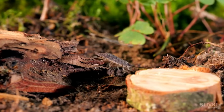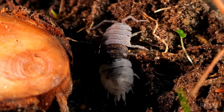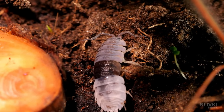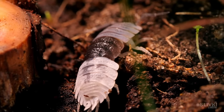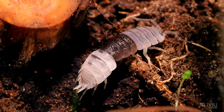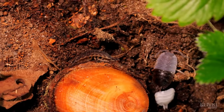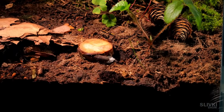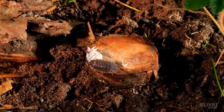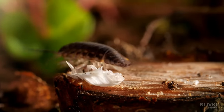As it turned out, all this was happening for a reason. About 10 minutes later, I saw a startling sight — the body of this isopod was torn in two by something coming out from inside. I thought it was some kind of mutant, but then I realized we were lucky to observe the molting process — the shedding of the outer shell. The shell, when removed, turned out to be completely white, possibly due to an abundance of calcium. First the isopod sheds its back part, then the front. The whole process was observed by the isopod that had been chased away earlier — and after the molting, that isopod quickly began to eat the cast shell of its mate, since it is an extremely valuable and nutritious material full of calcium. To get that same amount of calcium from plants would have taken the isopod several weeks of eating, while here it was all at once.